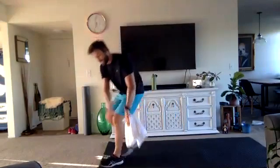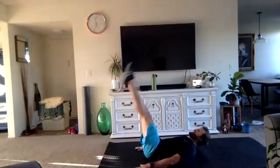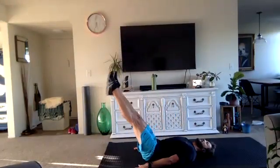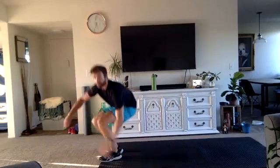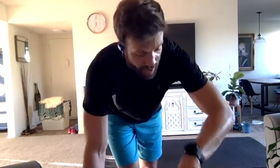Then flutter kicks. Let's get to it. Little tiny kicks as far down as our core can engage still to the ground. Let's go. Keep on pushing. Flutter, flutter, flutter, flutter. You've got this, guys. Keep those legs long. You've got it. Remember, we don't need to go so low. Engage that core, guys. That lower back cemented to the ground.